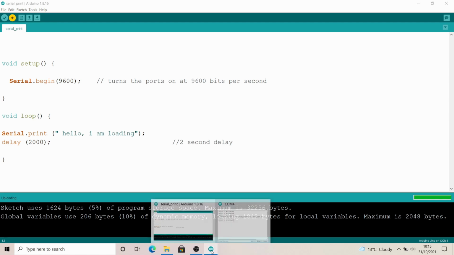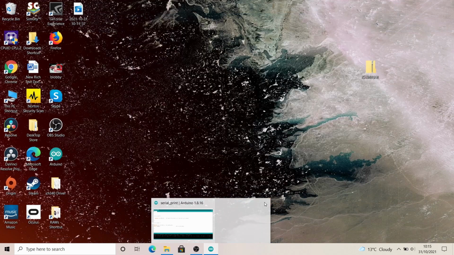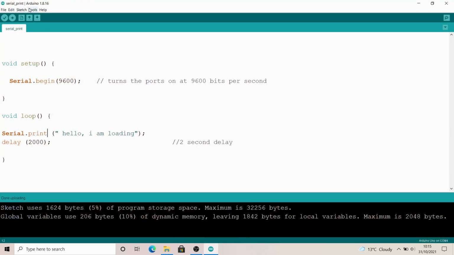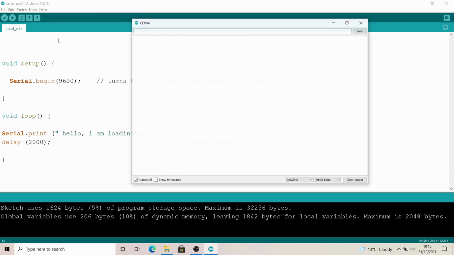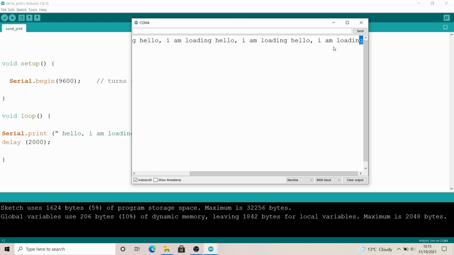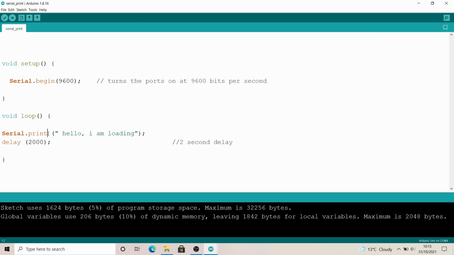Upload it. Sometimes we need to close and reopen Serial Monitor. Sometimes, having Serial Monitor open could prevent the microcontroller reprogramming. If that's the case, close it down and reopen it later, or press the restart button on the board. See how the same text is transmitted to the monitor, but now it runs left to right across the console. It's probably better to include the ln. Let's put it back in.